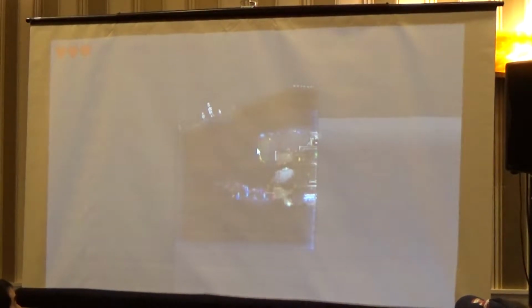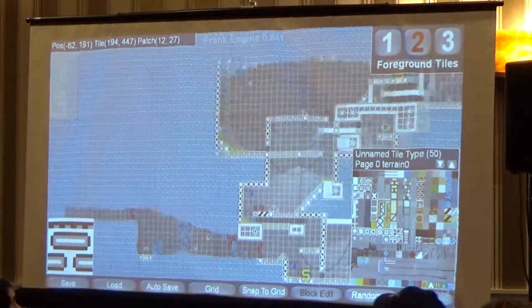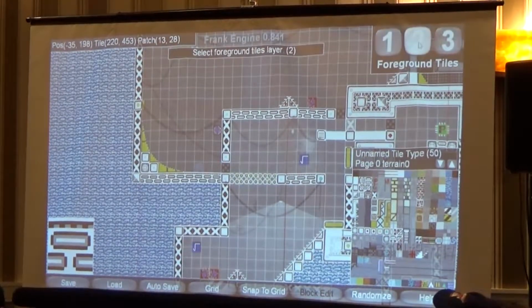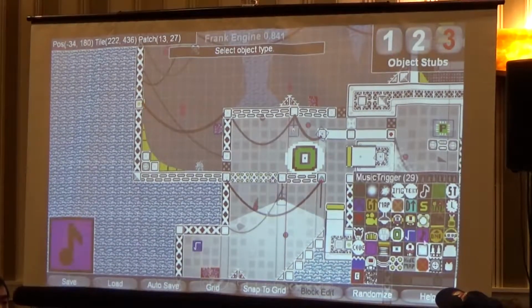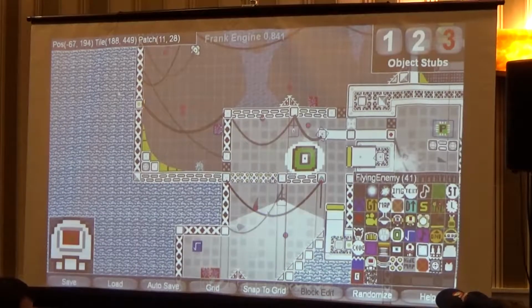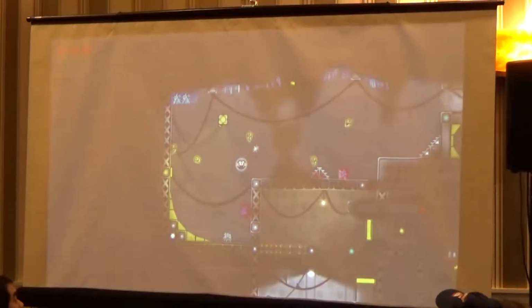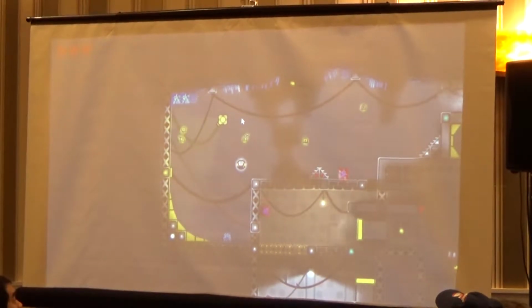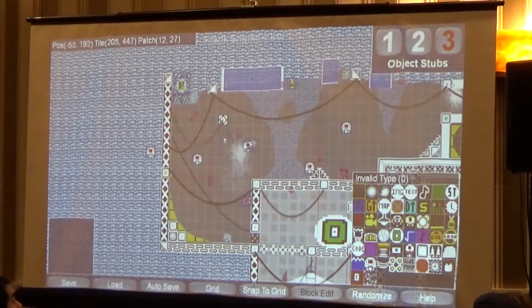I want to show you how to place an enemy really quick. I think that'll be a good thing to do. So the first 2 layers are tiles. The 3rd layer is for objects. And I can place enemies here, place some of these dudes, and now I have enemies, and it's really that simple. And I can copy and paste, I can move stuff around.